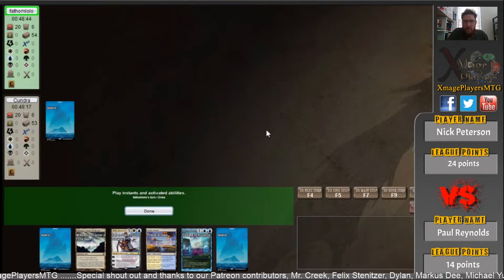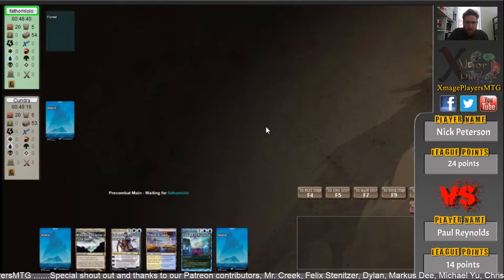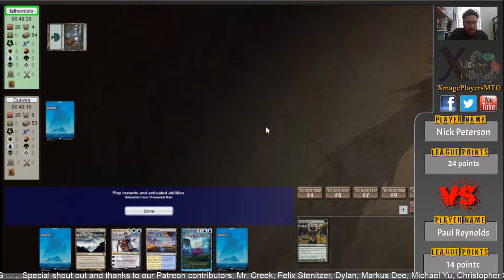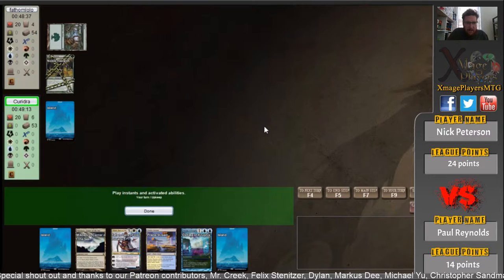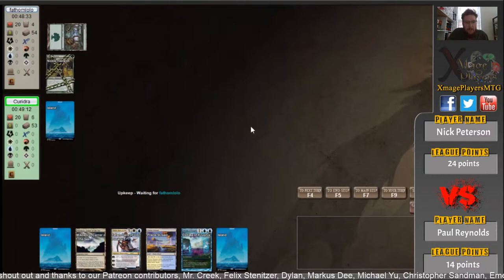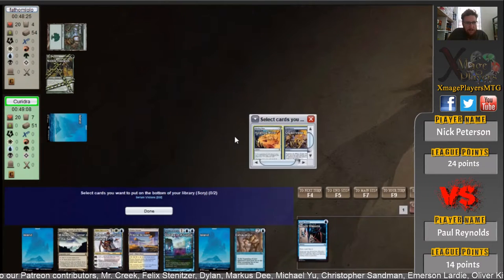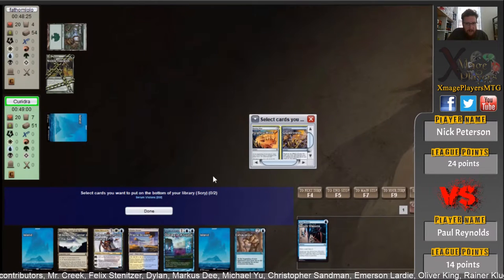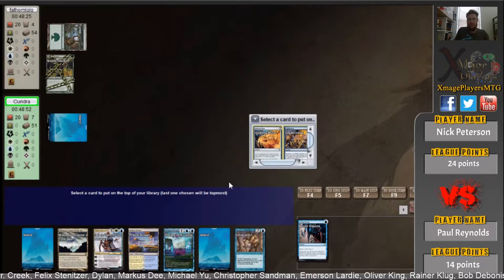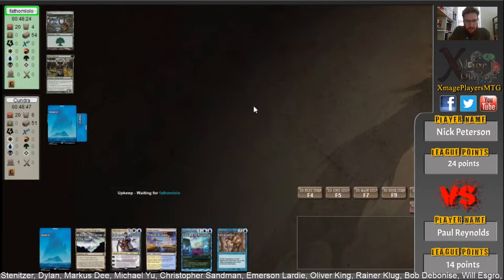I have covered quite a bit of Paul's games, and he hasn't been having a lot of success with this deck the last couple of weeks. See, Noble Hierarch turn 1, that could be a lot of things from Nick. Howling Mine, I think he wants. It's one of his key cards, the Dictator Crufix. But he's going to put it on the bottom. I'm a bit surprised by that.